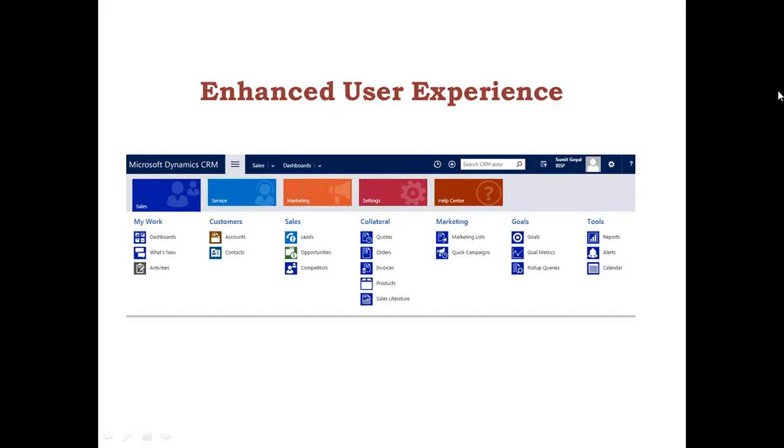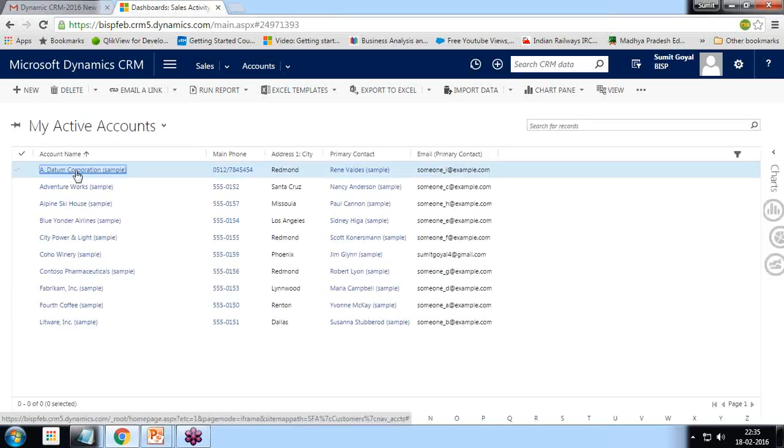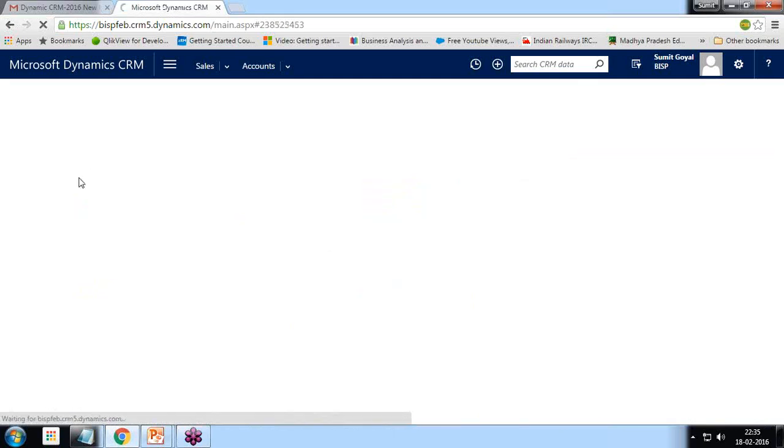For example, I'm logged into Dynamics CRM and I'm going to accounts, and when I click on any of the records, let's say this record. The enhancement has been done in the records, and you can see the records more clearly, and the fields are displayed with colorization.